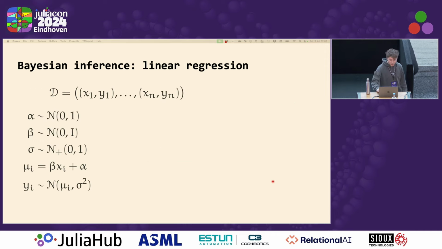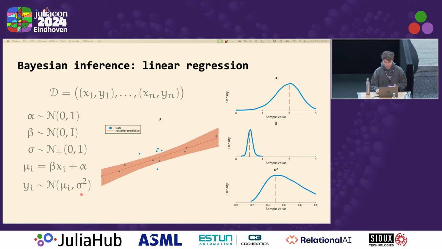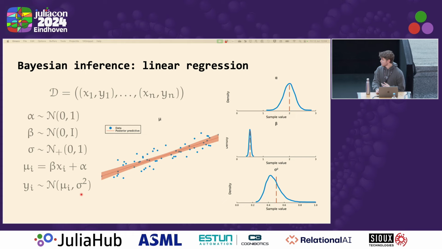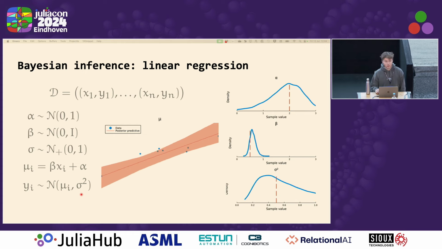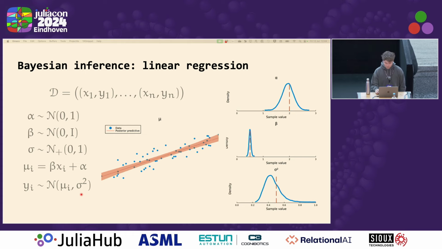Another simple example is a linear regression example, where now you have pairs of points, so this input location x, and you have observations y, and your model is this linear model, where you have some slope beta that is multiplied by the input, and then you have some intercept alpha. Here we put some prior probability over these, and then we have the y observations, which are in some sense noisy, with this variance sigma. And then you can do inference over this, and here you can also see a nice animation of what it looks like as you get more and more data.